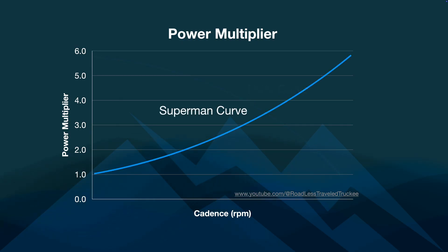The next curve I call the Superman curve, and this is sort of the opposite. This is where the motor limits how much it assists until you start putting in a lot of power — and then not only does it match it, but it gives you a lot more. It's a little easier on the motor because you're moving pretty quickly at that point, so the motor can cool itself and isn't using as much torque. I call it the Superman curve because when you put a little extra energy in, you get a whole lot of extra out.